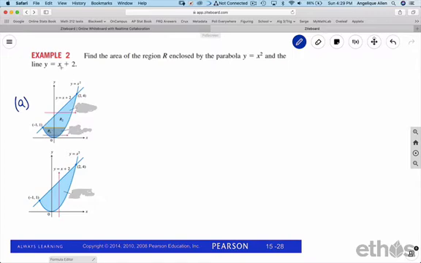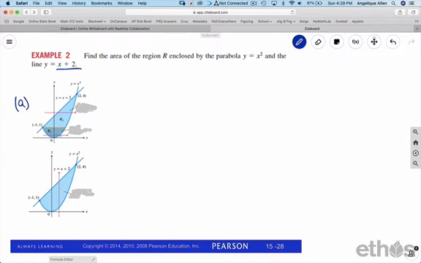The line here has been moved up 2 units, but notice what has happened. We now have a region, and you wouldn't know that this would be split into 2 regions yet. You would have sketched this, you would have been looking at it kind of like this here, and I have to train you to recognize when you can't do it all in one integral.